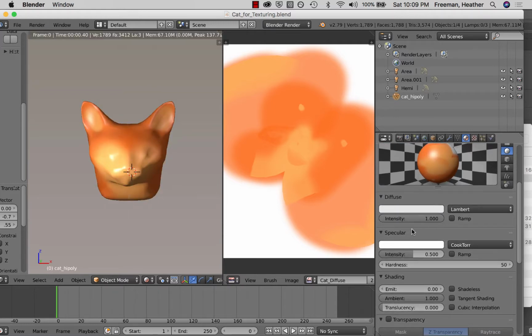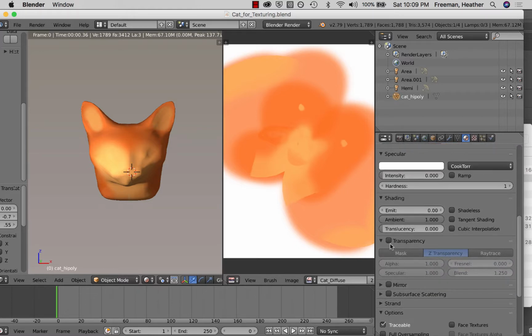I just left it at the default material settings. I'm going to go ahead and pull up the intensity of that so it's a little brighter. And what we're going to do is pull the specularity all the way down and the hardness all the way down. A lot of times, if you want to affect a particular property with a texture map, you need to basically turn off that property, or not turn it off, but have everything pulled down to 0.